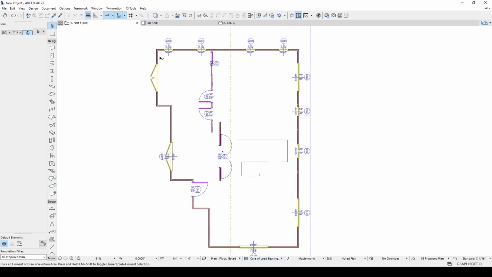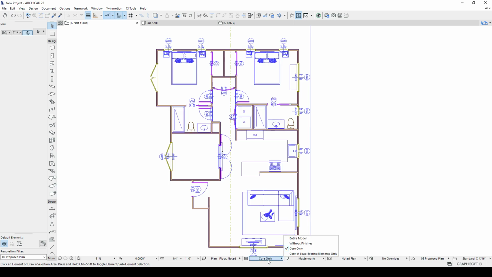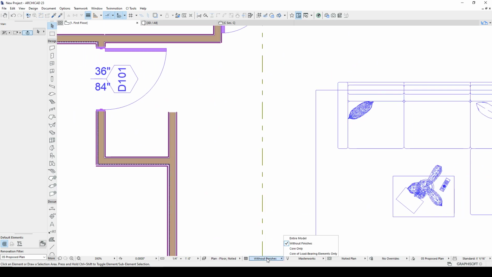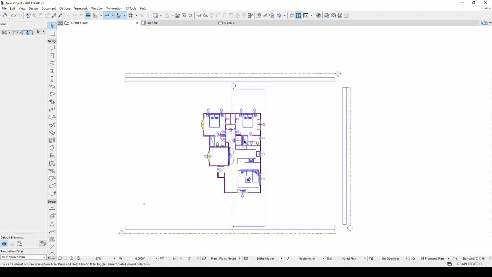So here are my load bearing walls. If that were the case, here's just the cores. And entire model. Not sure how to use this one. I'd have to do some research, but it doesn't come up very often. But there are some interesting ideas there.